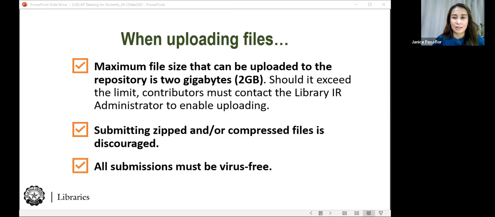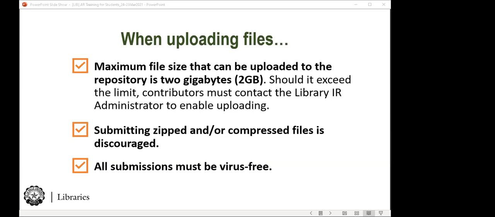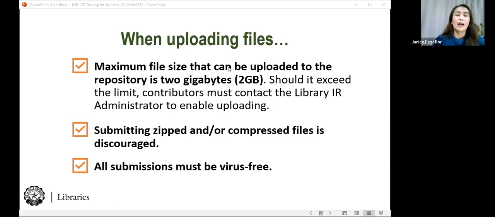So let me see, do you have any questions now? Miss Janice, there's a question. Will the chapter file name format include all members of the group or just one? Okay. The one submitting the document, that's the first and last name that you will be using. Not to worry, because yes, that's a good question.